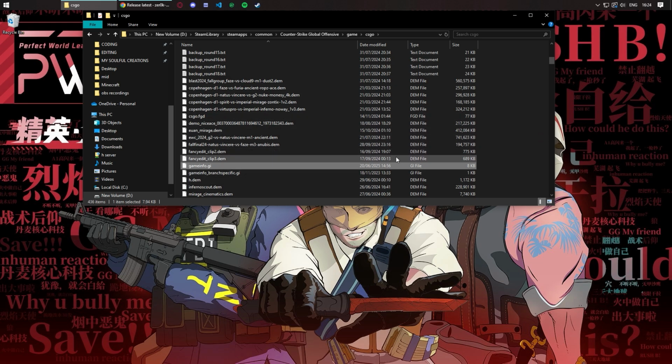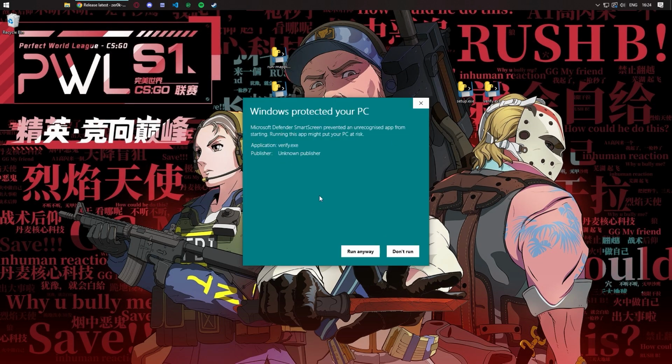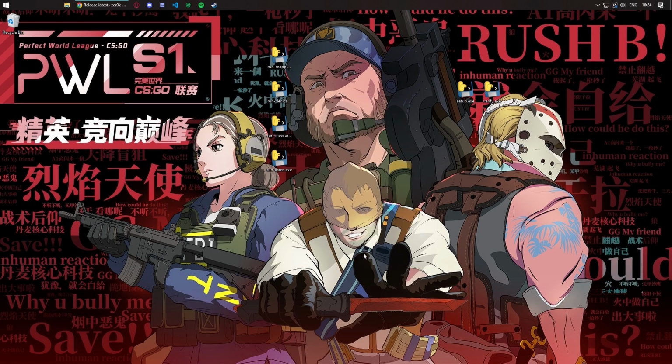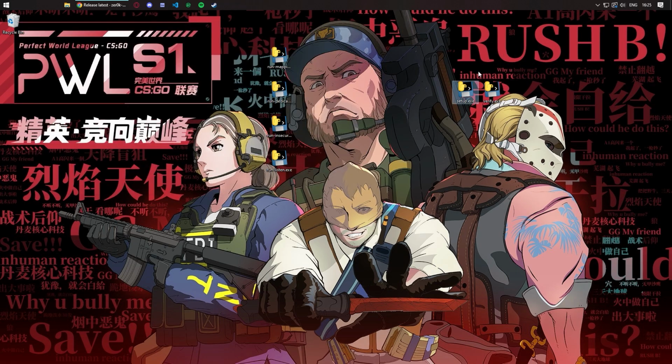Basically, the way to run the plugin is it changes that file. So you could do that manually every time, but you have to change it back every time you want to play CS. We're gonna run the verify script just to make sure that's all fine. See, it's just a quick loading thing, closes. That's basically what it does. It resets that file back to normal, at least I'm pretty sure. It might do a few other things as well alongside that, but yeah, next we're gonna run the setup.